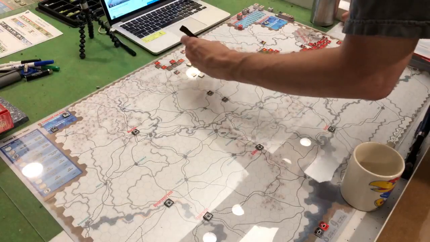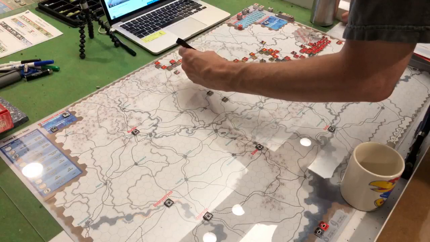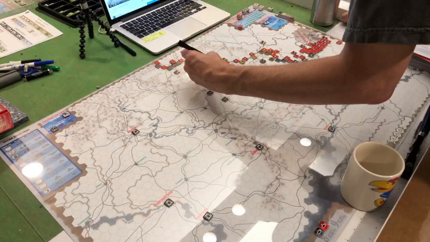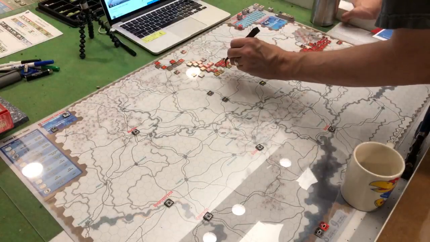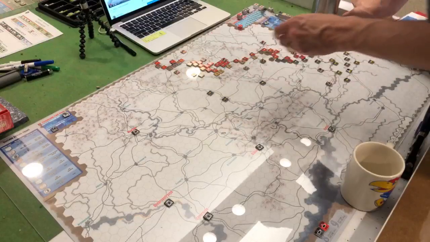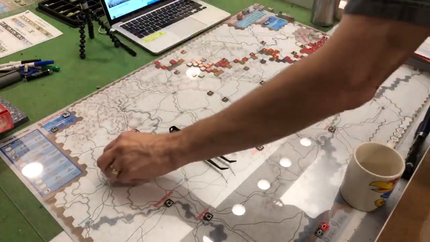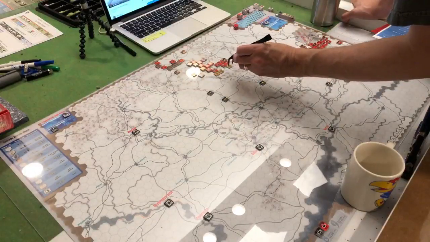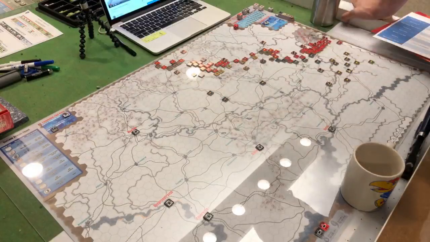These guys get to advance 1, so I can put 2 units in there. One of those guys. Now here, he's at 1, I think I said this 1, so 7-1, pretty high. I will get a result. A 1 is a defender retreat 2. I have to move toward a supply source.